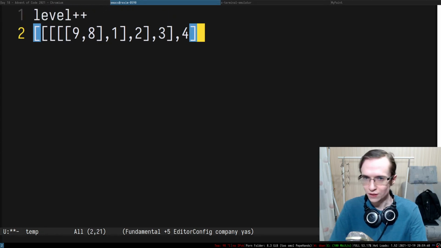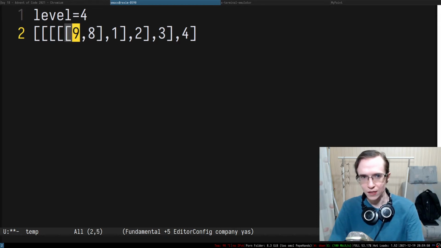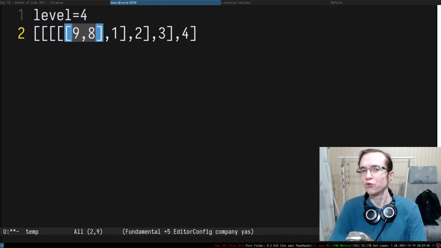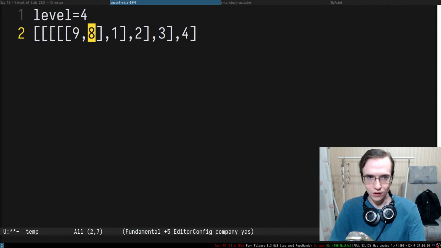And if you encounter a close bracket, you decrement it by 1. And once your level reaches 4 and you see an open bracket, you can look at the next 4 tokens, and you can see that these 2 tokens are numbers, and that's the pair you have to explode. And then exploding this entire thing is relatively easy.